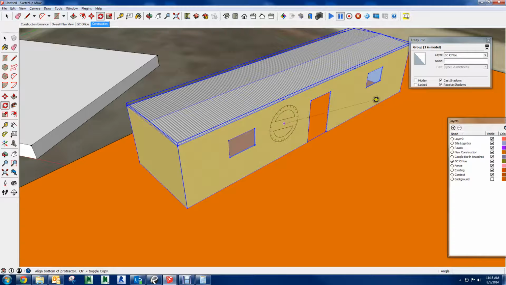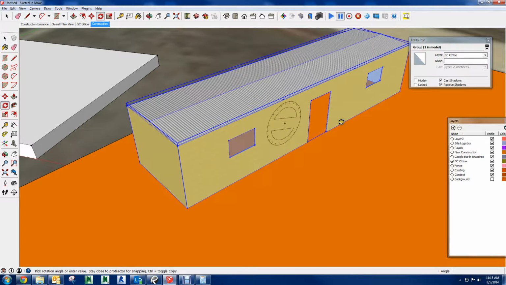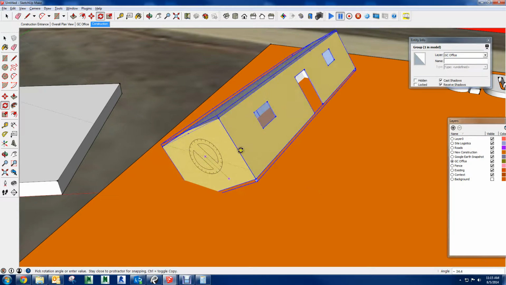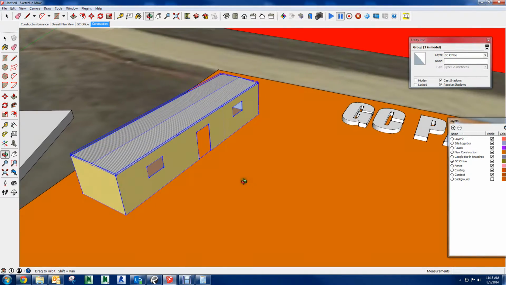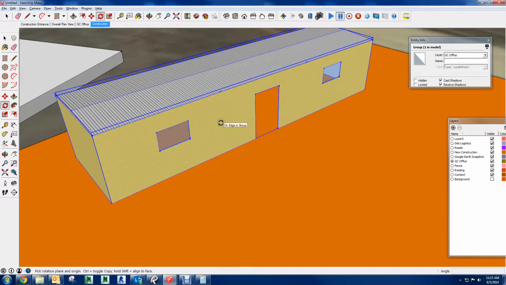Yeah. So that means that it will rotate this way. Yes, I'm going to rotate like that. I'm going to press Escape to cancel. If I click here and then click again, or if I click here. Now, what's the difference between this compass and this compass? It will rotate. Besides the obvious, what do you see that's different?